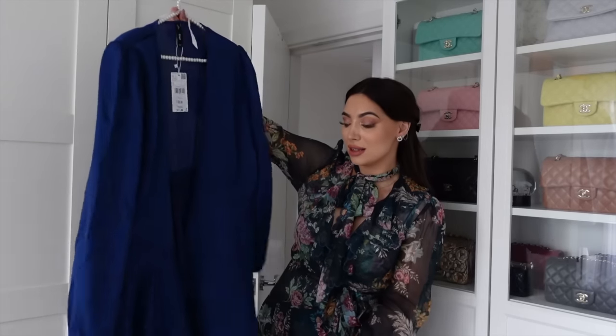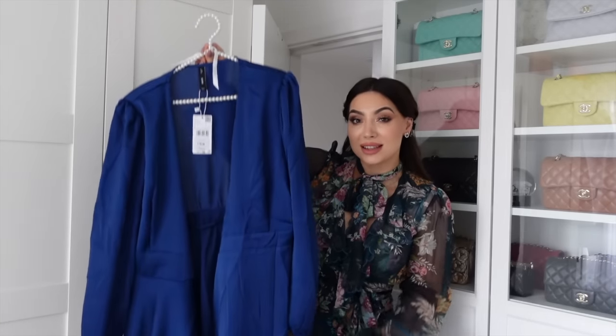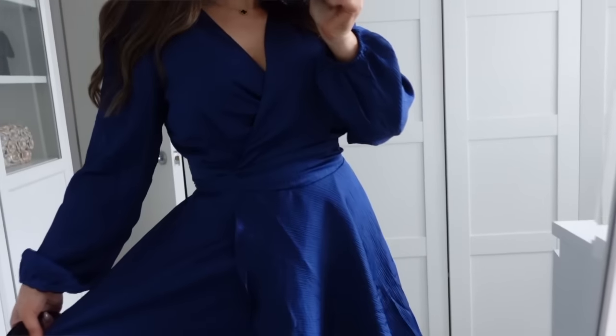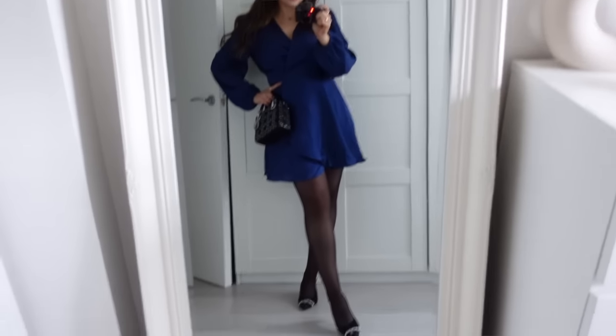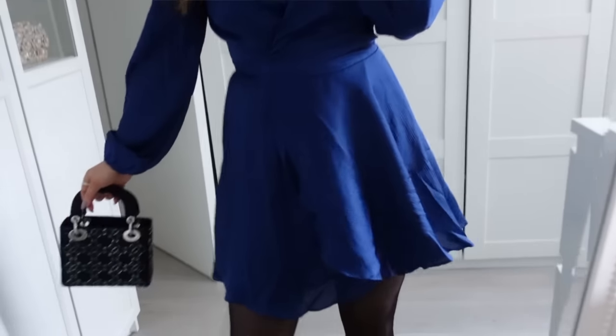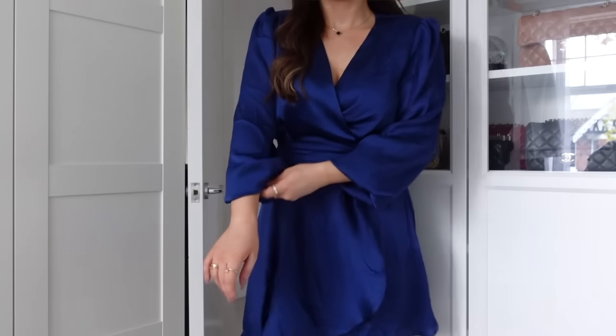Next, I have this one, another very similar dress. It has the ruffles at the bottom, folds the same way, wraps around the exact same way. It has shoulder pads, this one, so it looks a bit more structured on the shoulders, but it is also a similar color. So yeah, maybe this one actually is the closest one to the Zimmermann. It has the long sleeves, and they have elastics at the end, so you can actually scrunch them up. My Zimmermann dress is the same. You can pull the sleeves up, it has the elastics. But yeah, this is the one that's the most similar, and it's actually probably the cheapest.